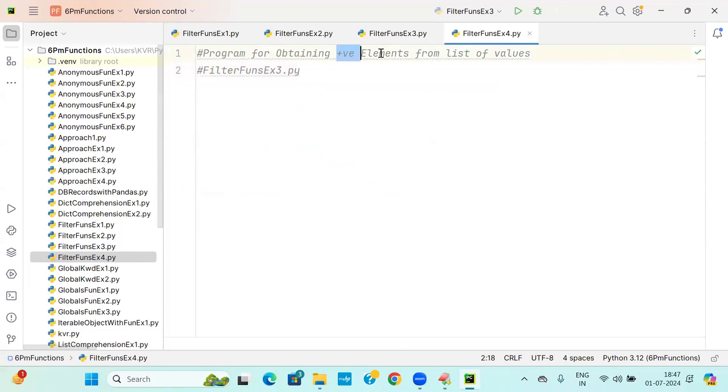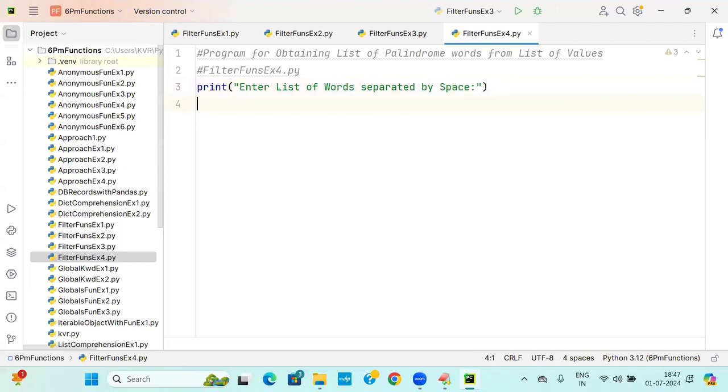Program for obtaining a list of palindrome words from a list of values, 4.py. So there I'm going to write it directly. Print, enter list of words separated by space.